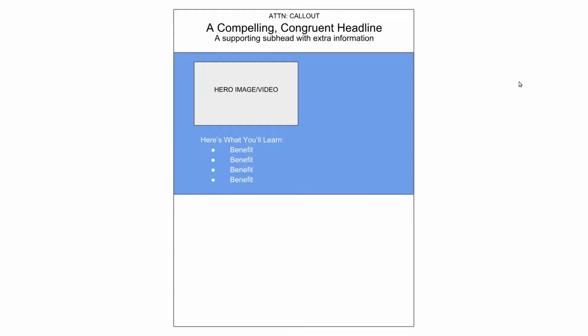Now, these are not the features of your product. These are the benefits that your audience is going to achieve when they go through your product. Let's say, for example, you're selling an online course. The feature might be step-by-step videos, with easy-to-follow instruction to avoid confusion. Do you see the difference? The benefit is what the person expects to get for themselves. The feature is the part of your program that gives them that benefit.